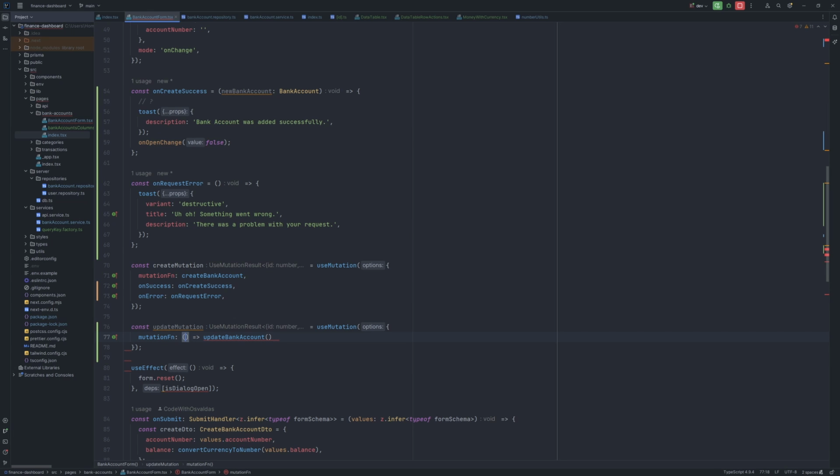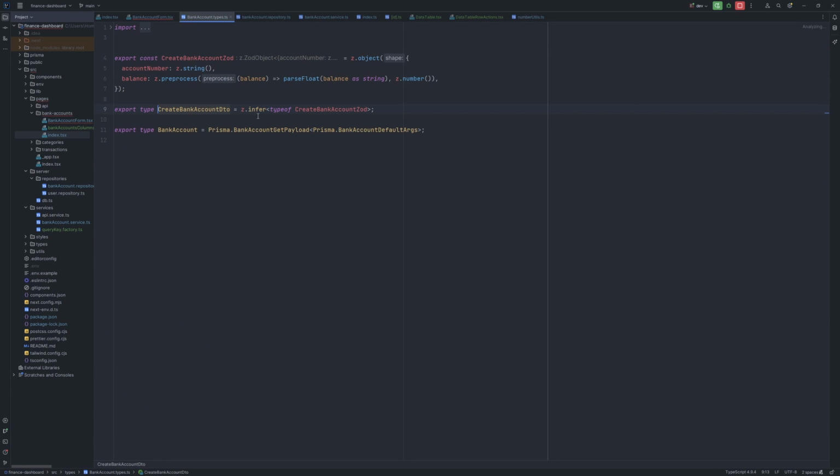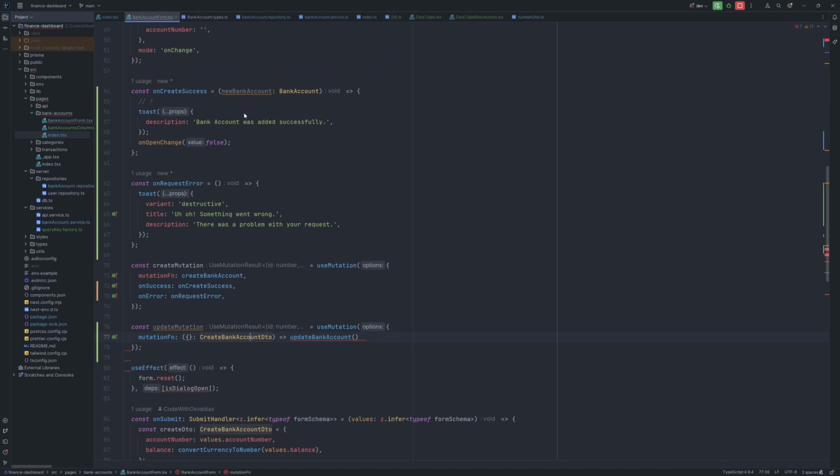So we can get the ID and the DTO from here. So it will be create bank account DTO. And as you can see, the create bank account DTO, it does not have the ID in itself. Therefore, we will hack a bit with the types. We will say the type will be create bank account DTO, and also it will have an ID of number. And then we can take the ID and the DTO. So let's pass those in here, ID, DTO.